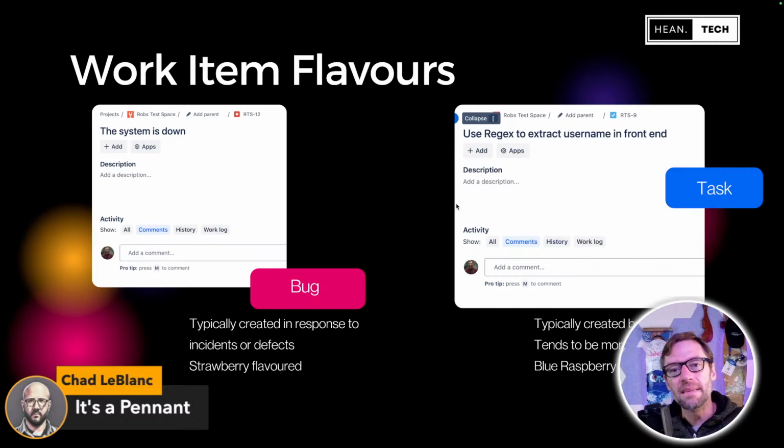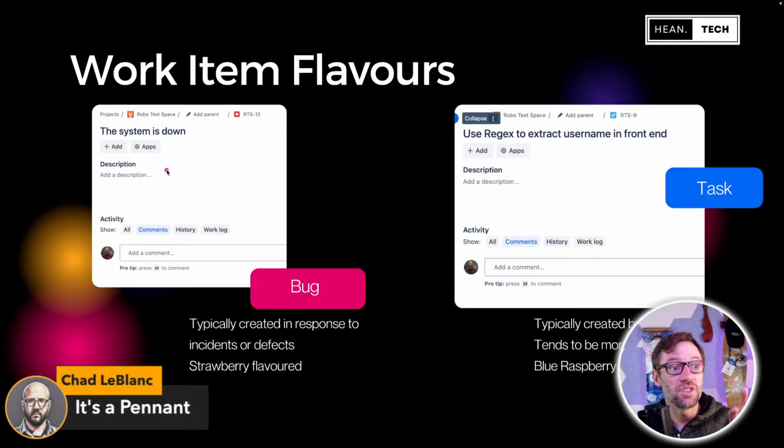When I hear the term scheme, I think a shared configuration. So in my project, I may have a thing called a bug and a task. And I might have a different project that also needs a bug and a task. And so instead of setting them up twice, two different setups, I can use a work item scheme to say, here's a list of work items, and I want them to show up in project A, B, and C. And that way, when I change the scheme, it changes projects A, B, and C. Screen schemes are similar. Screen schemes define what shows up on the screens we have. So when I go to edit a work item or create one, I can do the same thing.